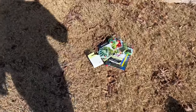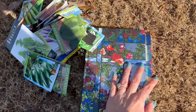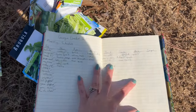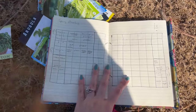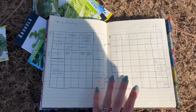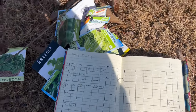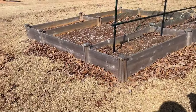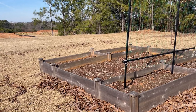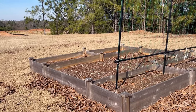Camera battery officially died, so switching over to the phone. As I was trying to explain inside, this is my current plan for basically most of the early spring planting. This left hand bed — these two over here — before were my summer squash beds, but this year we're going to transfer those into basically just our greens beds.